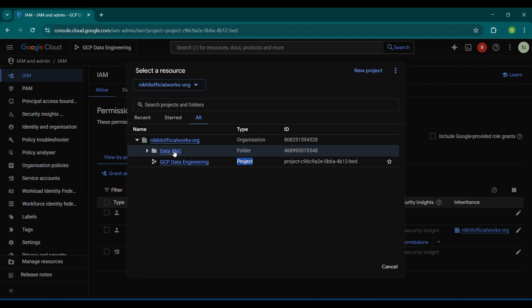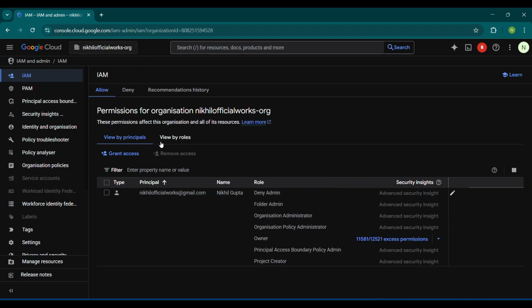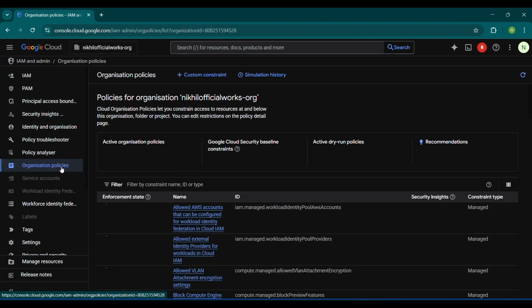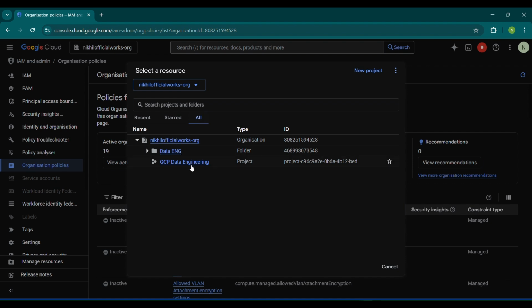Let me show you. I am going to check with my original organization. I want to create an organization policy that is applicable to all the folders as well as projects inside.